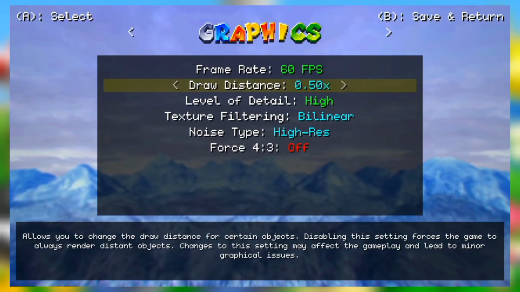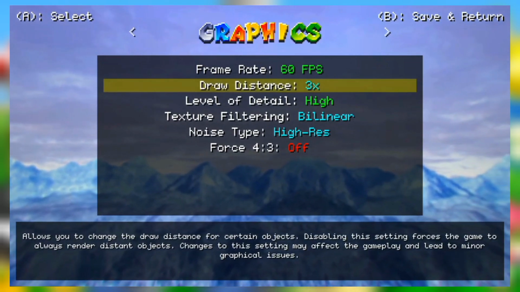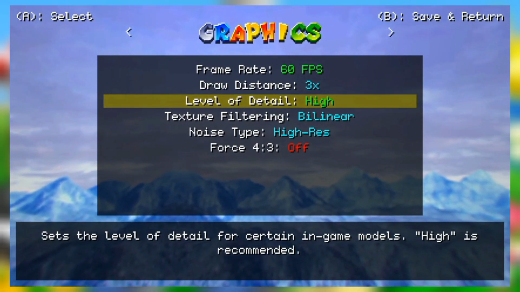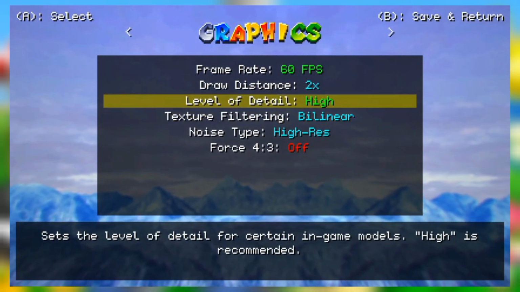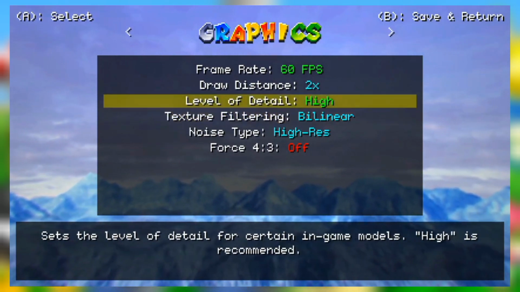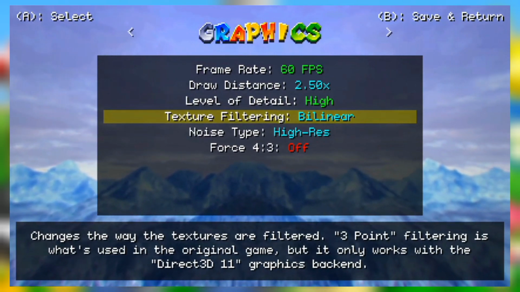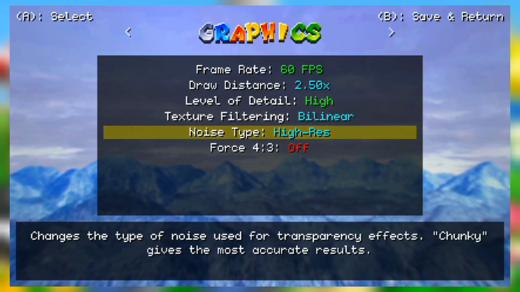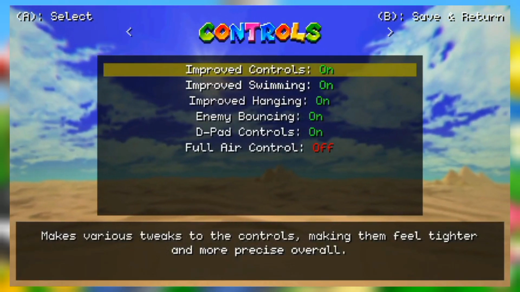I like to keep mine on 2 times, or well, I think I put it on 2.50, that's my standard one. But here is the level of detail. All of this affects your game depending on how good of a PC you may have, but I'm not really sure. All this is texture filtering and noise type, and you can force a 4:3 screen to make it just like the original. That's the cool thing too, if you want the original game, you can just swap it back to the original.